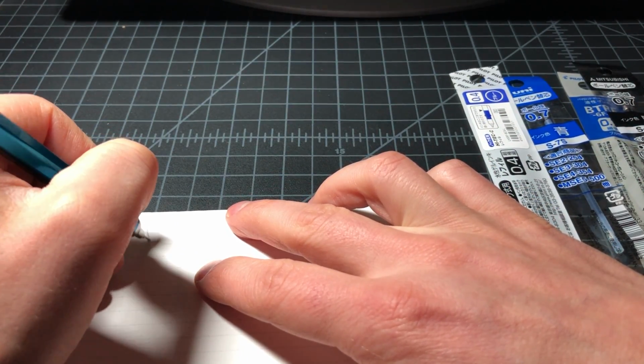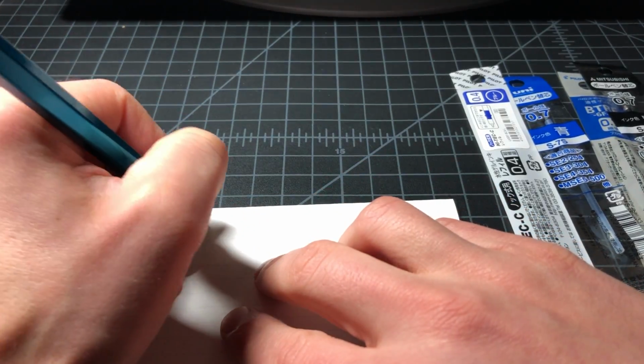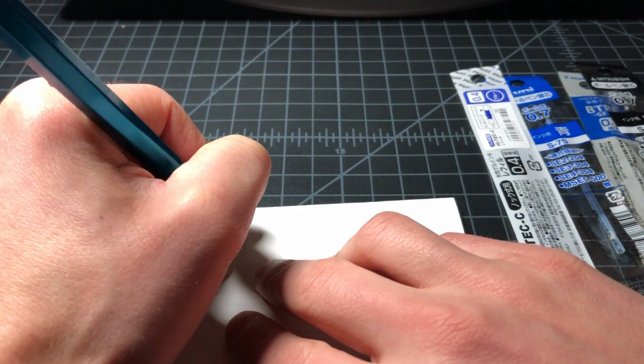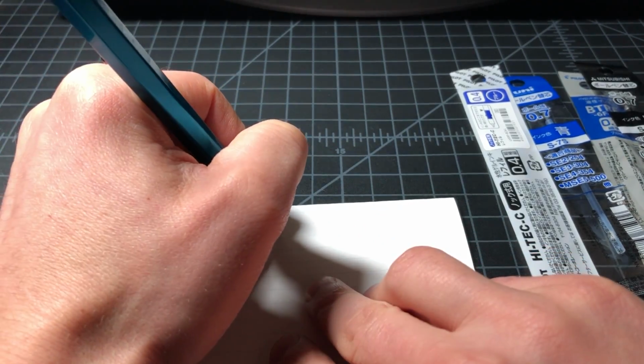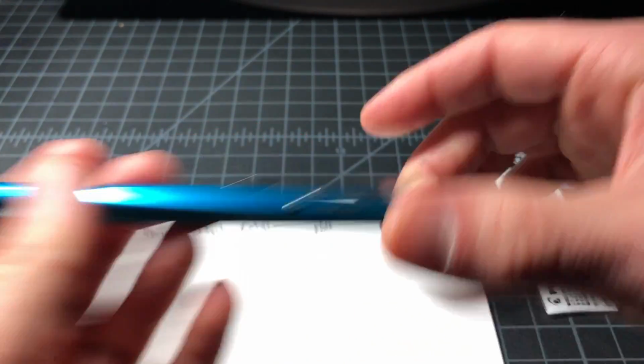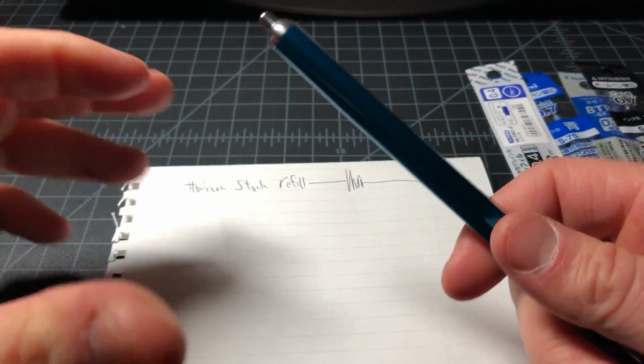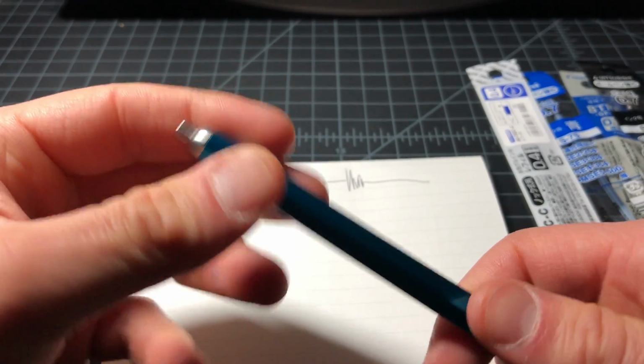So this is the Horizon stock. It's fine. Definitely not great, not super enjoyable to write with.